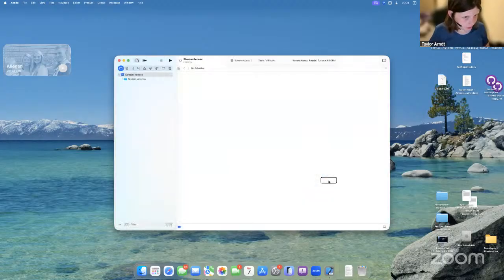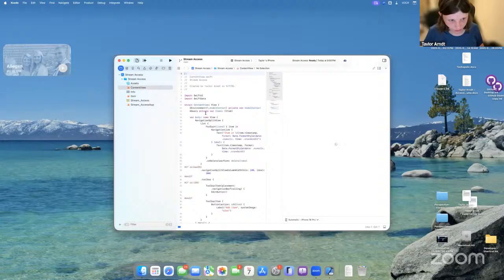Xcode is not responding. That's always the classic message, isn't it? Why can I maximize this? This is strange. Preview paused. Okay, so when I first open Xcode, the project, I'll show you around real quick, and then we're going to actually get coding because I want to make sure we have enough time to actually start coding.